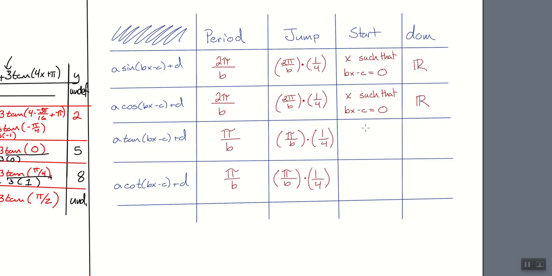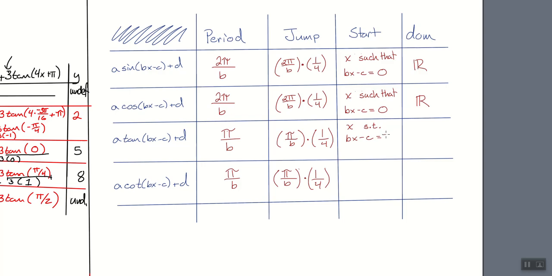When we think about tangent, I want to stress again, regular tangent, I'm thinking the right half of the circle. That's all the way from negative pi halves, or 3 pi halves, however you want to think about it, up to pi halves. So just the right side of the circle is where we're looking at for one period of it. We want to have x such that still, I'm going to use st as my shorthand, bx minus c, if it's just tangent, what do we want to set it equal to initially? Where's the first weird place that you have with tangent? Or more specifically, where's the first asymptote you're going to find?